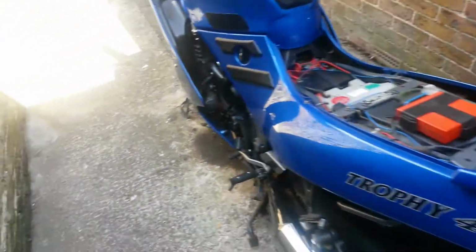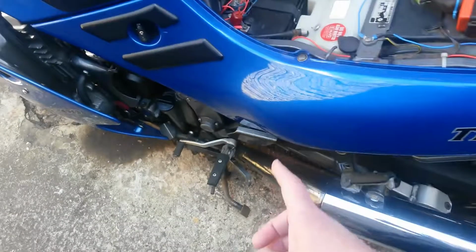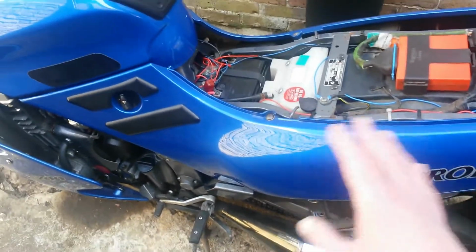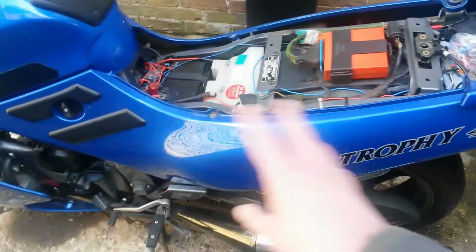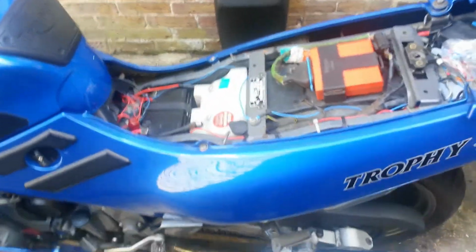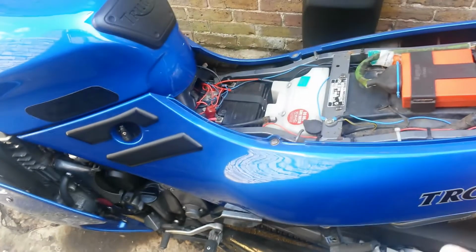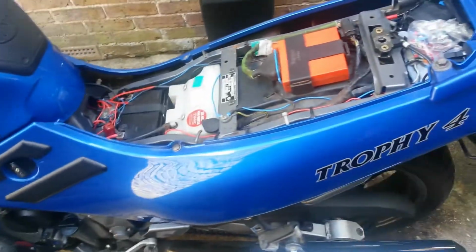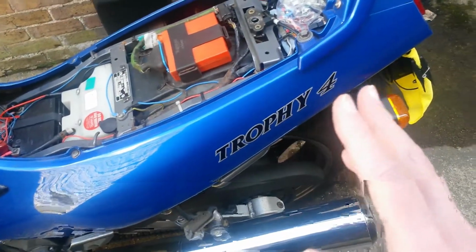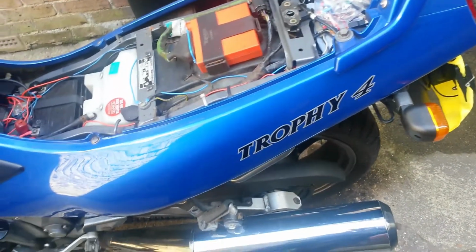but it also might be the fact that the bike is sitting on its main stand. There's no weight on the suspension, so it might be that all the vibration is being transmitted through the subframe because it's standing on solid concrete. When the bike's actually running with me sat on it, riding along the road, it might not be so bad. So I think I'll hold off doing anything for now until the first test ride has been done, which hopefully will be within the next week or so.